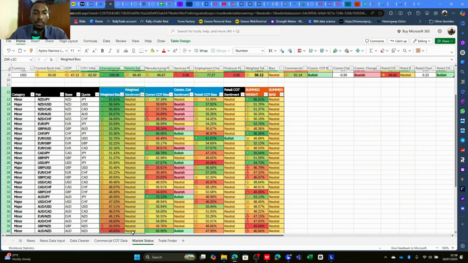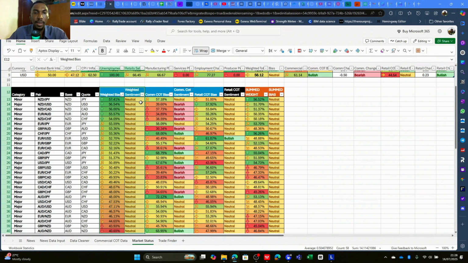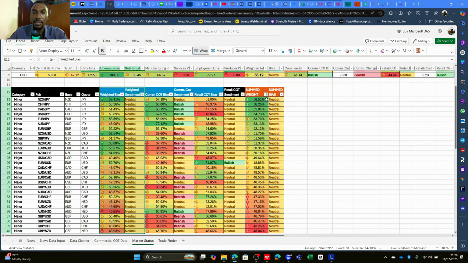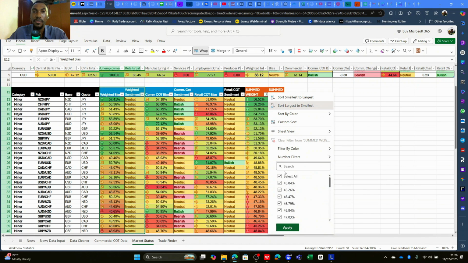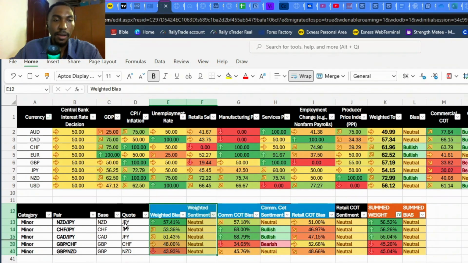But take note, for me these weights are only about the economic news. I want to compare that, pairing it with the COT data, and instead I get to look at these sets of currencies. Now I like to look at something at 45 and above and 55 and below. So filtering this to fit that situation, we have the following currencies. Apart from the majors, it seems like only the minor pairs are appearing here right now as something to really look out for. Let's take this into the chart.